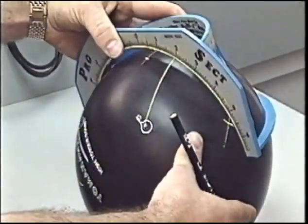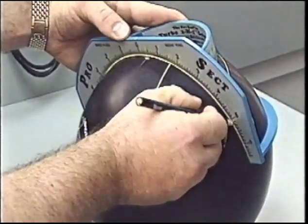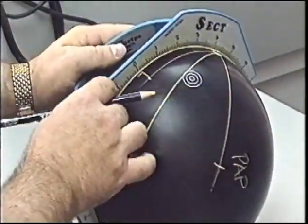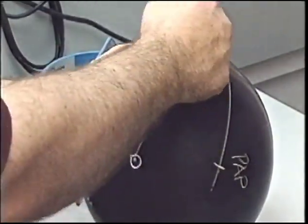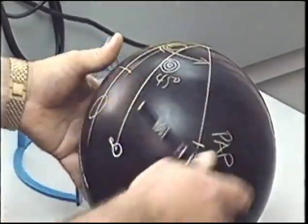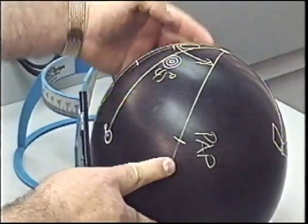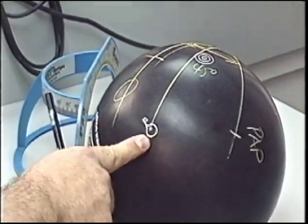Reversing the positive axis coordinates, which is 5 inches straight across, measuring 5 inches from the PAP through our target, creating the center of the grip center line, placing the thumb below, fingers in above. We've got a 45 degree angle here between our pin bomb and our pin PAP, which places the bomb to the right and slightly below the thumb hole.